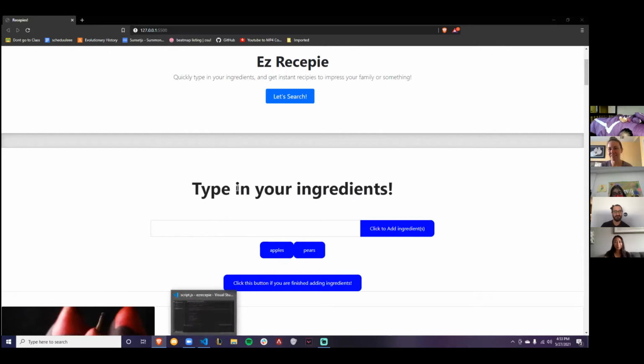So the API used URLs that took in multiple parameters. The first one, which was required, was my API key, which gave me private access to the API. Without it, I wouldn't be able to access any of the data. The other one was the actual ingredient that you wanted recipes for, which in this case would be a user input, as you can see.